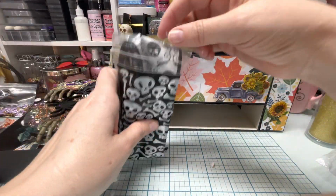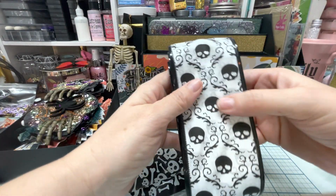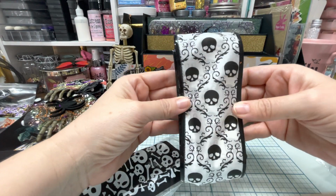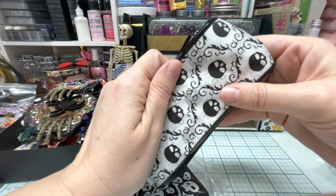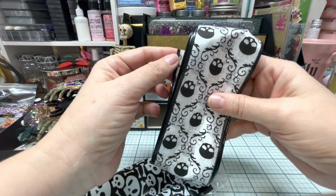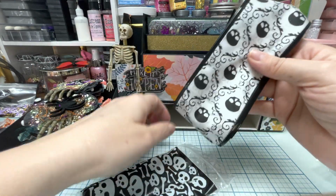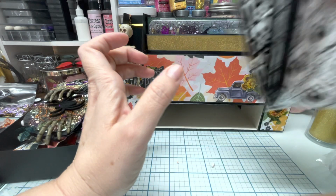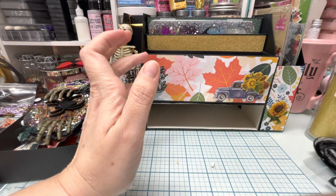And then it looks like we have another one over here. This one's really cool. This is black and white, and it has really cool skeletons. I love it. It's wired. Both of them are wired. Something a lot of people don't realize about wired ribbon is you can actually just remove the wire. If you don't want it to be wired, you can just pull it out. So that is so cool. I love wired ribbon because you have the option of both.